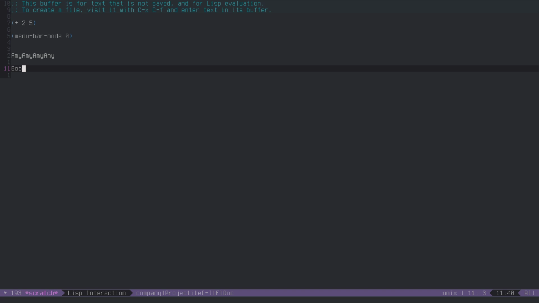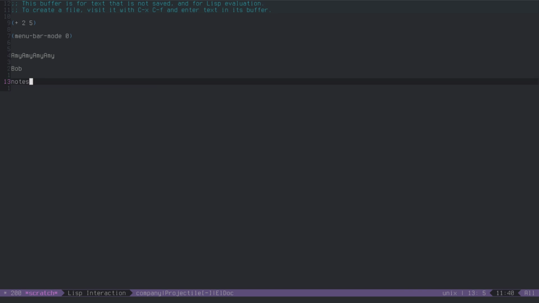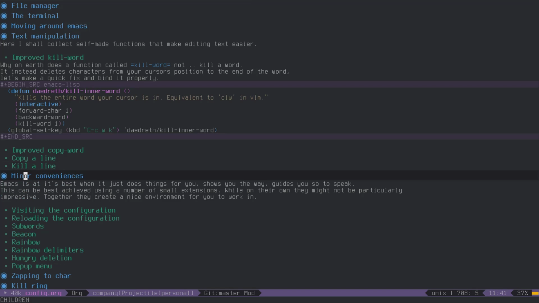This is called the kill ring, and every time you copy something or kill it, it's going to be added to the kill ring, and you can cycle through it normally with meta y. I have meta y bound to this. So remember, a short while ago, I manually invoked kill word on Amy, and it's still there. That's just how cool it is. So the kill ring is really nice.